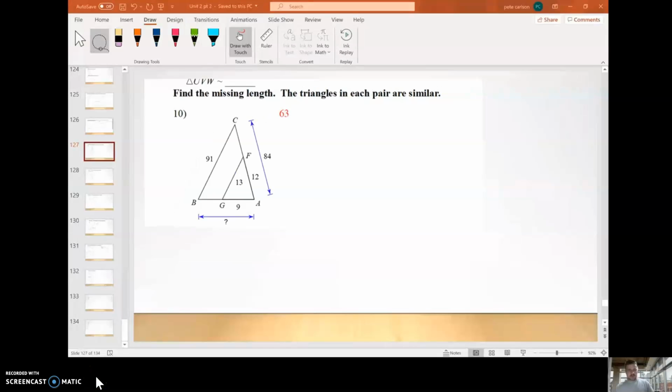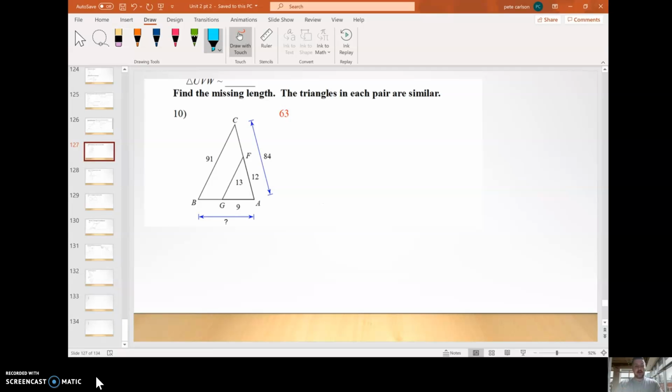Guys, what we're going to do is go through and see how to do some of these problems from the practice packet that I posted in Google Classroom. We got through the first 9 problems in class on Tuesday, so we're just going to finish these last 7 problems together. So let's look at this problem.